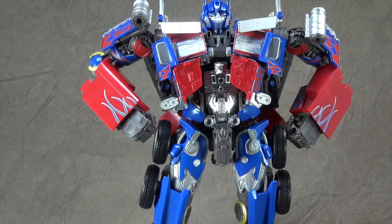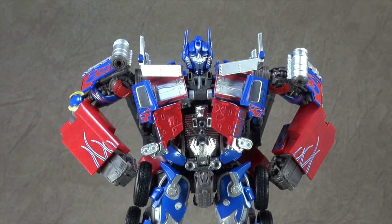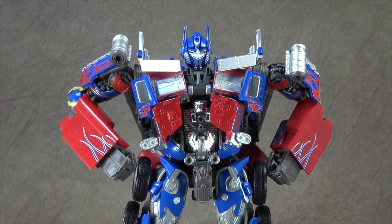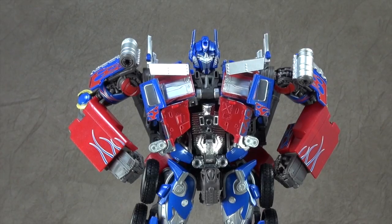The masterpiece movie Optimus Prime. This is on loan to me from Robert D. Shout out to him. A lot of people ask me to take a look at stuff like this, and otherwise I never ever would. But because he buys all this sort of stuff, he's nice enough to send it my way, so I thank him, and you should thank him as well if you were interested in my opinion on this.